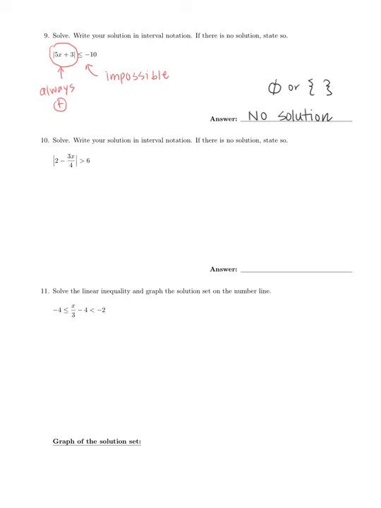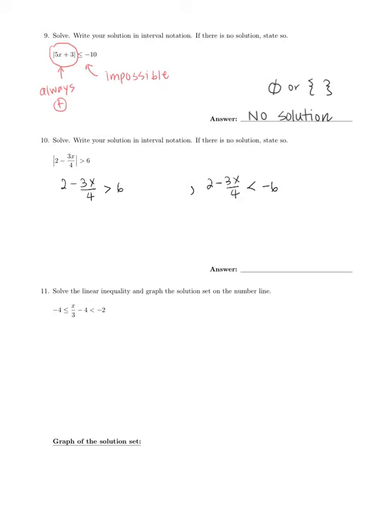When you drop the absolute value sign, on the positive side you keep your inequality. If you take the negative side of 6, you have to switch your inequality. So here we're going to have 2 minus 3x over 4. Let's take the positive 6 first: this is greater than 6. Or you're going to have 2 minus 3x over 4 with the negative side of 6, which is negative 6. In this case, your inequality is going to swap. That's one of the properties that we've learned.